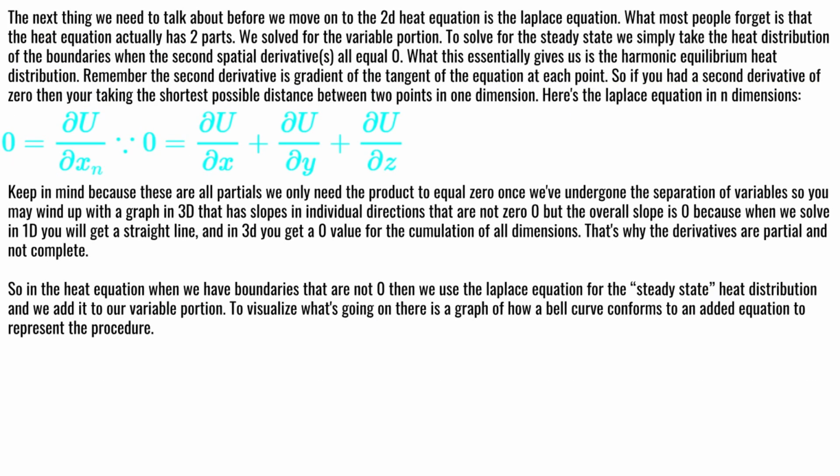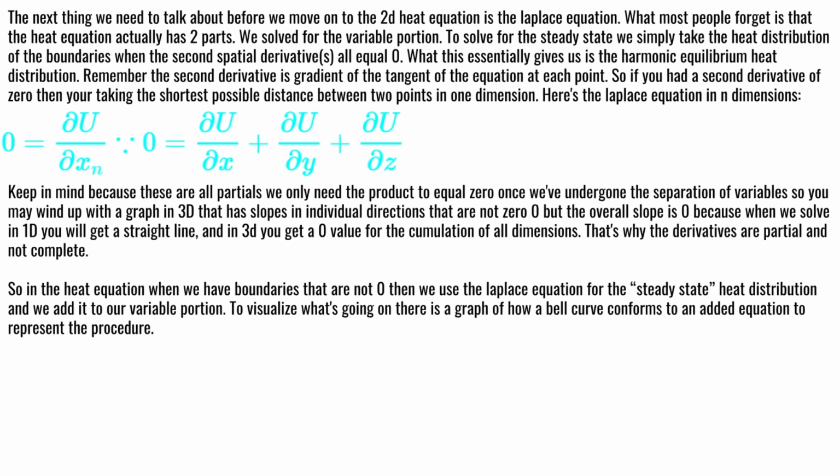Before we go on to the two-dimensional heat equation, there's something important that I do want to mention. I want to mention what happens when the boundary conditions are non-homogeneous. Before I mention those Dirichlet boundary conditions and those Neumann boundary conditions, the thing here is that if the Neumann conditions apply, and I'm saying only if the Neumann conditions apply, if we have some function where the Neumann conditions apply but the boundary conditions are not necessarily at 0, what we will do is use the Laplace equation to find our steady state portion of the heat equation.